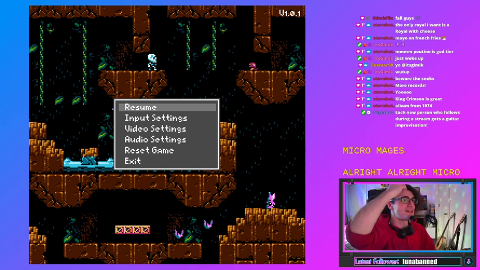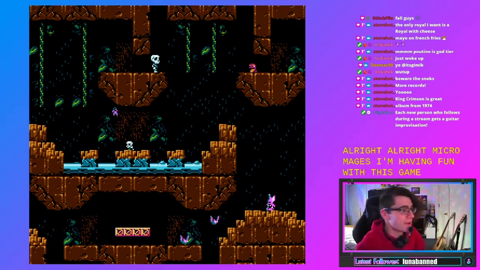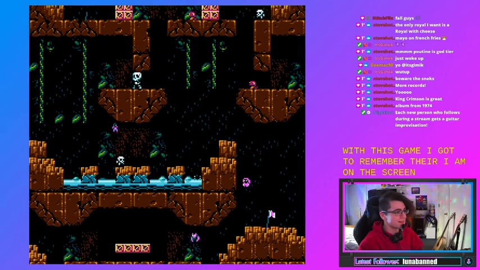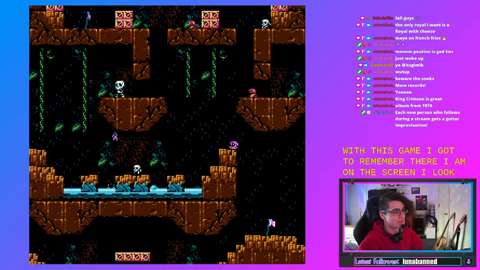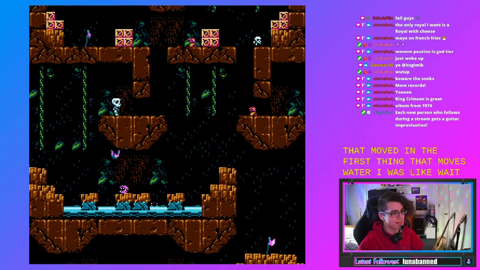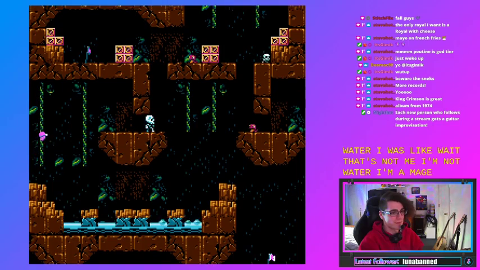All right, Micromages. I'm having fun with this game. I'm having a good time with this game. I gotta remember. Oh, there I am on the screen. I looked at the first thing that moved, and the first thing that moved was water. And I was like, wait, that's not me. I'm not water. I'm a mage.